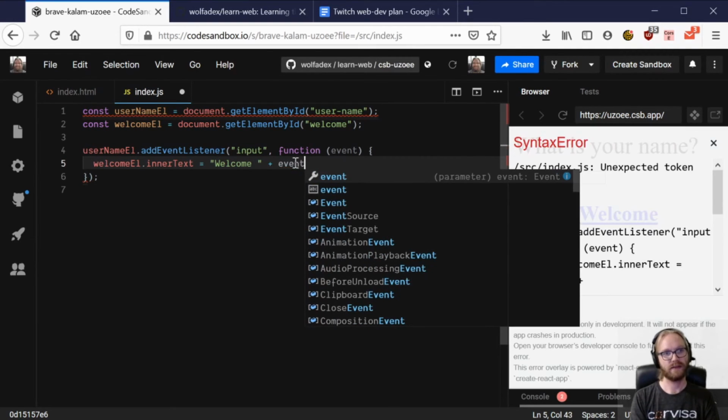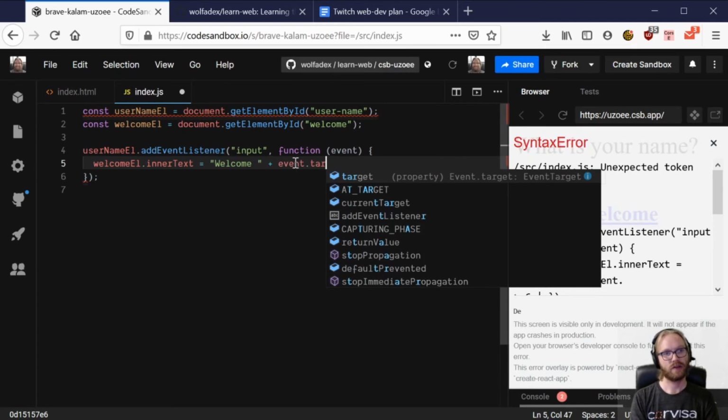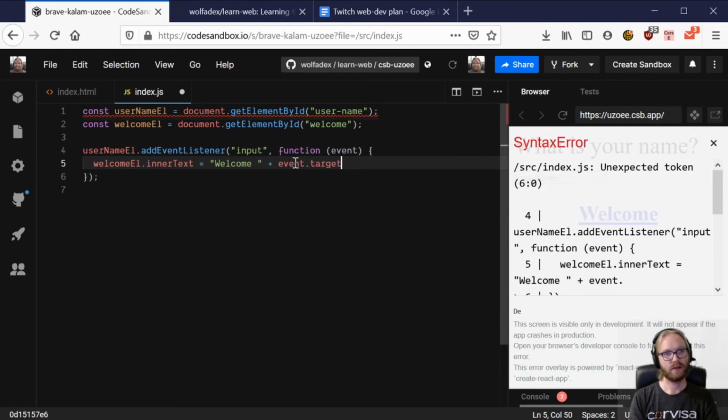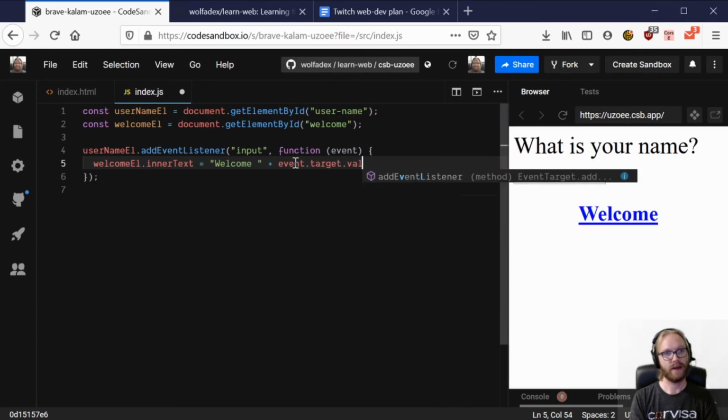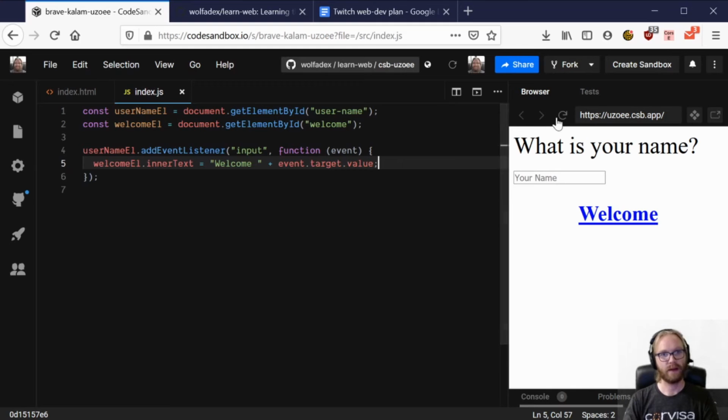We're going to say event.target.value, semicolon. Save that, refresh to make sure it refreshes. Now, as we start typing in here, it updates our welcome to be welcome plus the value of our input.